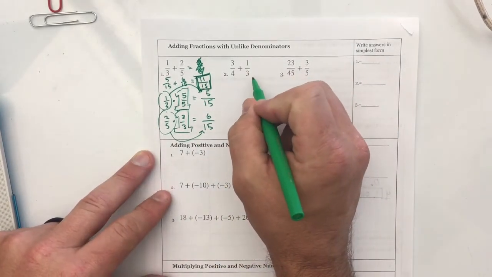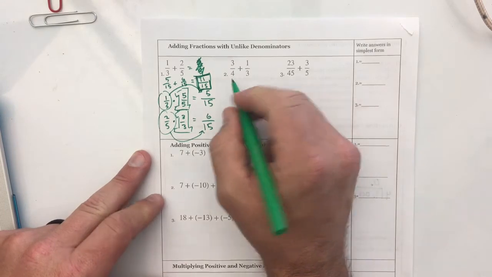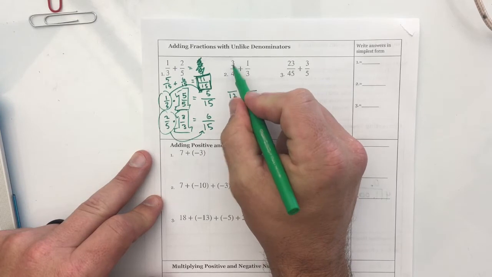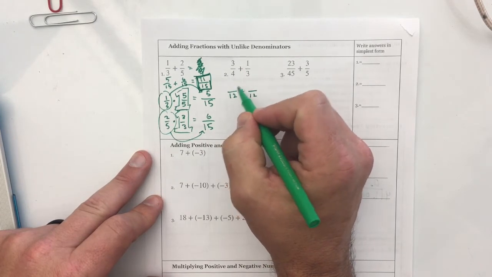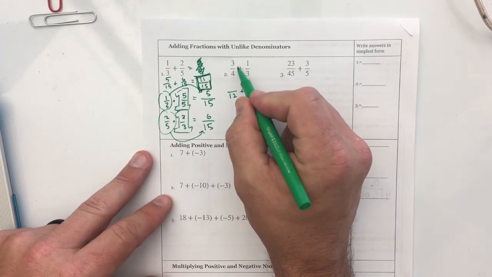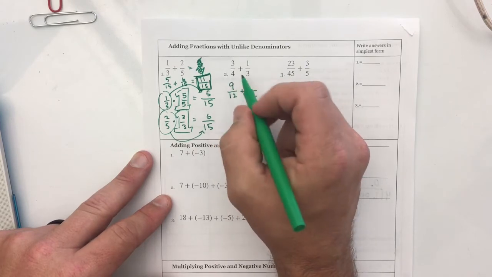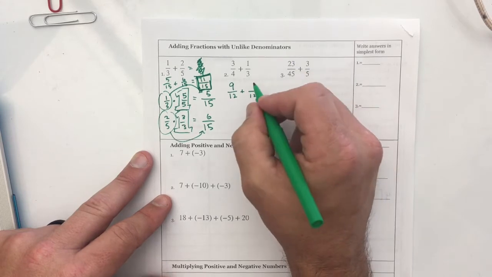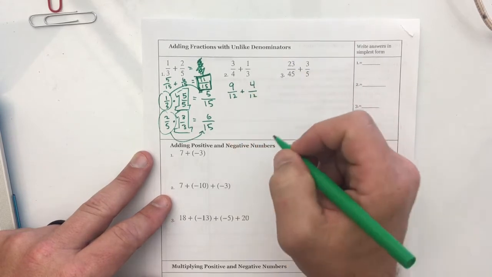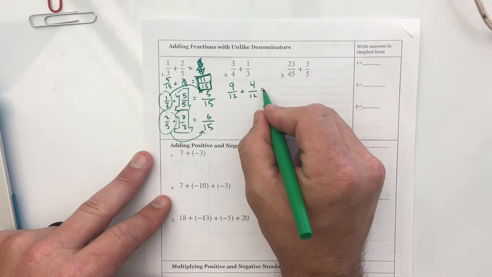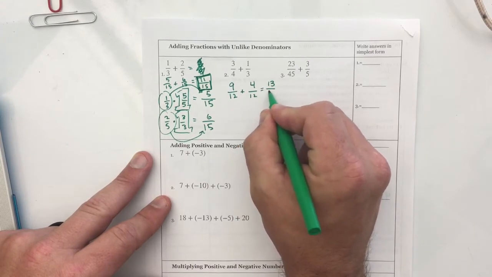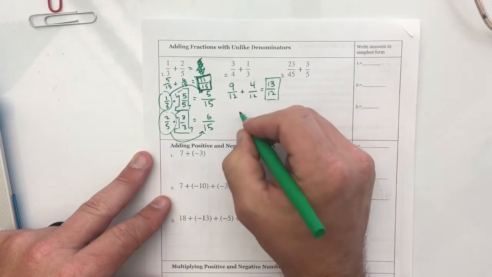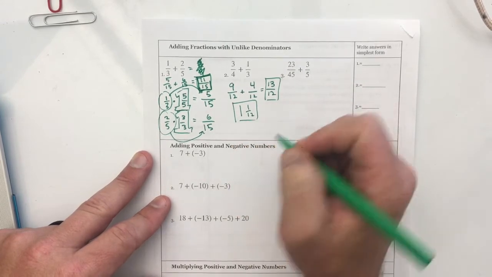My common denominator, if my denominators are four and three, is going to be twelve. Three-fourths, to get to a fraction over twelve, I'm going to multiply by a giant one of three over three. So it's going to be nine-twelfths. One-third, I'm going to multiply by four over four. So that is going to be four-twelfths. And if you're unsure about any of this, please come see me. Thirteen-twelfths, or that's a good answer. One and one-twelfth, that's a good answer.